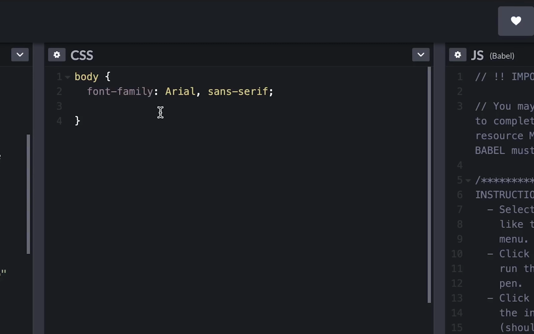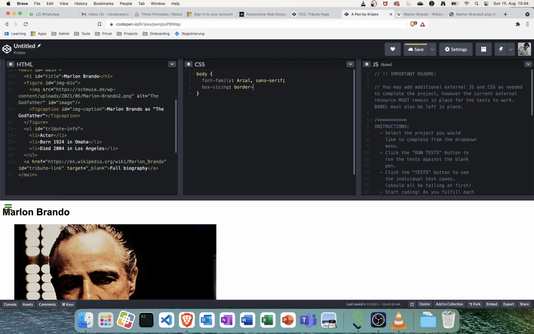Then we're gonna put the box sizing as border box, and what this will do is whenever we add margin padding to an element, the browser is automatically gonna calculate it onto the size of the element, so it will not add it on top of the size of the element so that it cannot overflow.